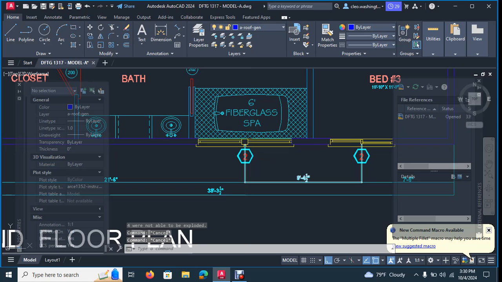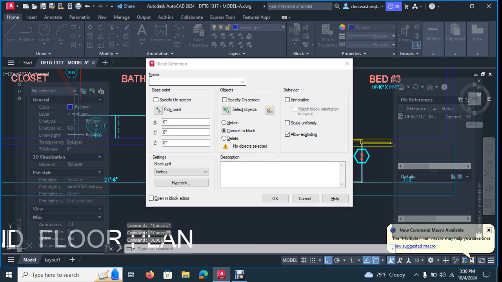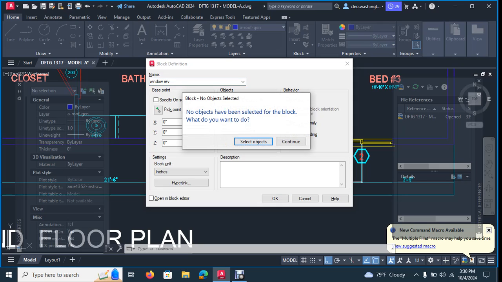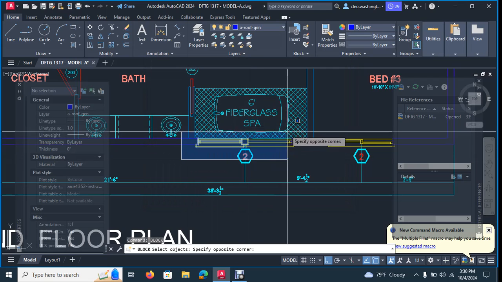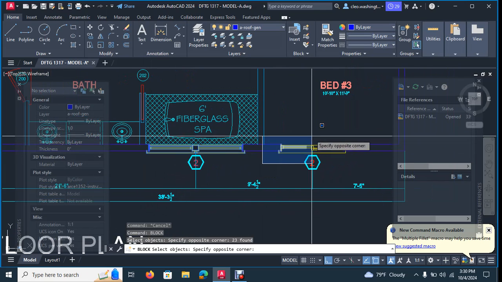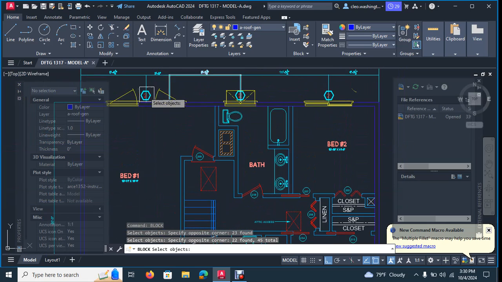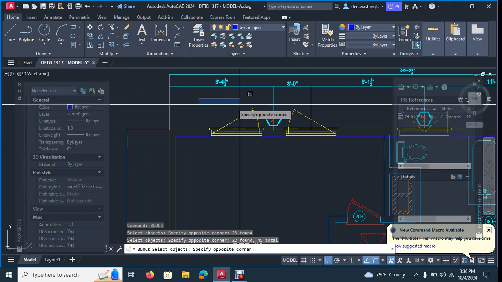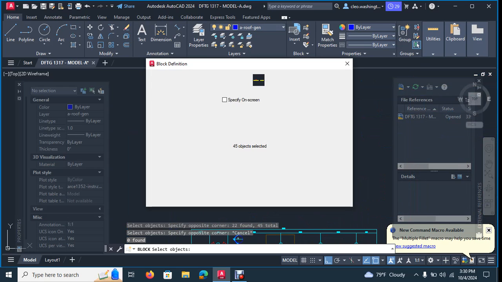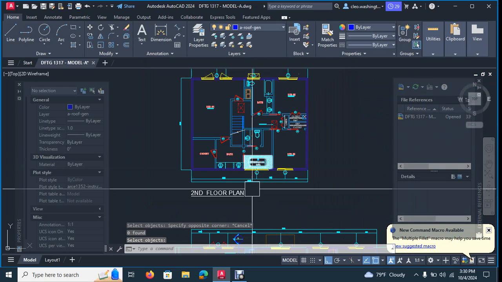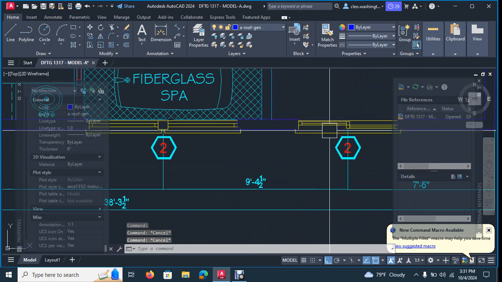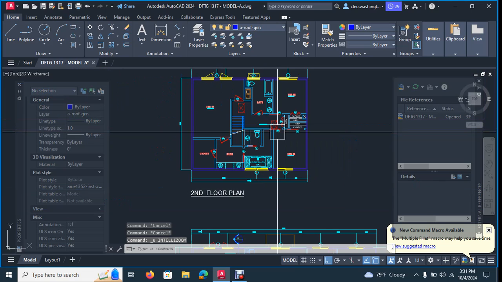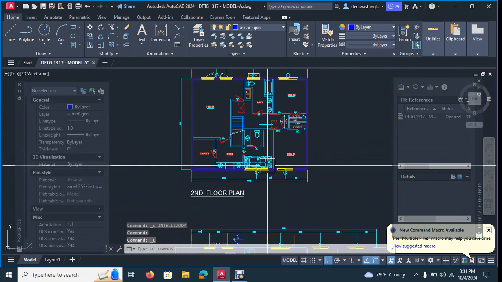Let's hit BLOCK. Let's just say window, click in here. Let's say WINDOW revise. And click OK. Select objects. So let's highlight that window. Let's do them all. Well, let's do those two because it wants to highlight. Okay. Undo.